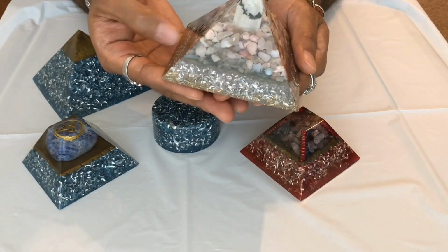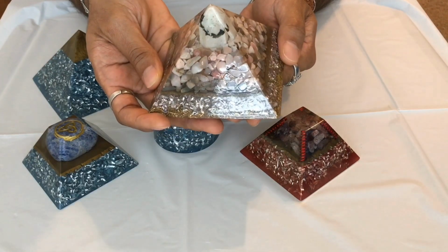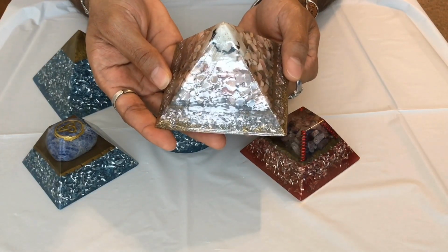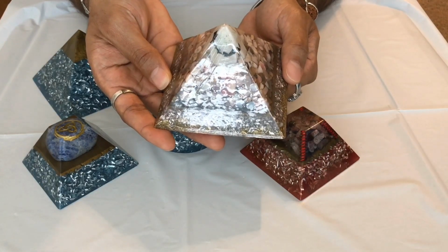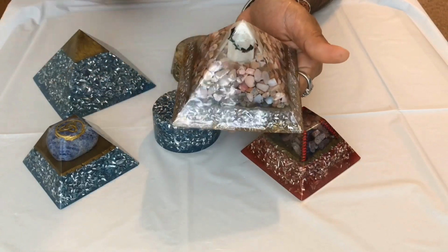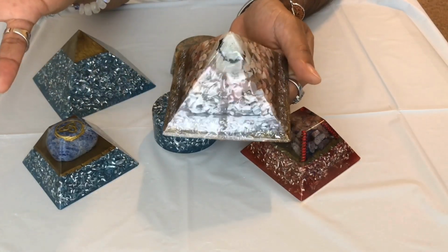Without the layers of the metals, with the crystal and the resin, it wouldn't really be a properly functioning orgonite. You know what I'm saying? Like I said, if this whole thing was just crystals and resin, it would be really beautiful resin art.